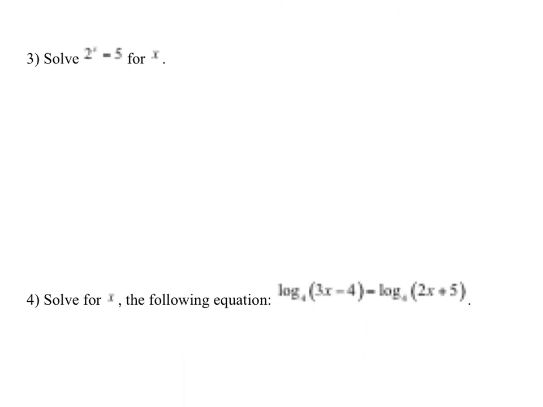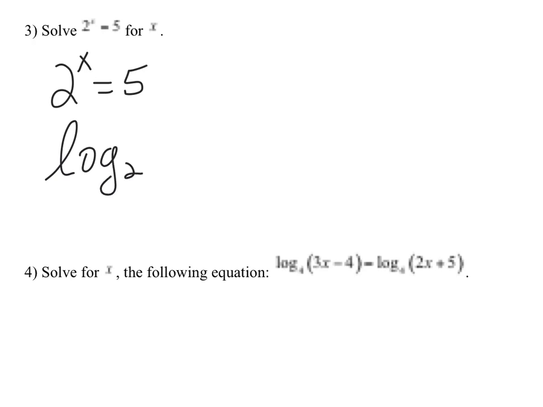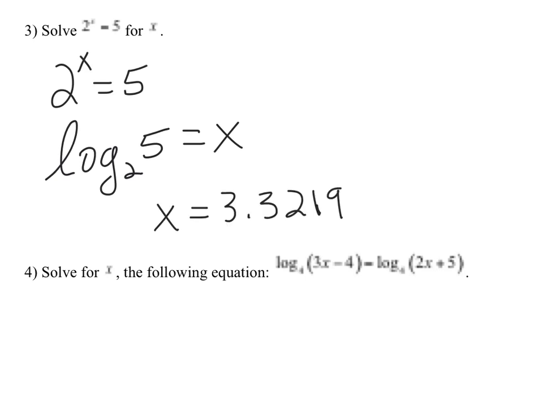All right, last problem, this is a different problem. This is solving, so let me rewrite this. 2 to the x equals 5. Now here, to solve this is really easy. All we're going to do is convert that to a log so that we can find x. So we are keeping the base, the others change place, and I can put log base 2 of 5 in my calculator, and when I do, I get x equals 3.3219.